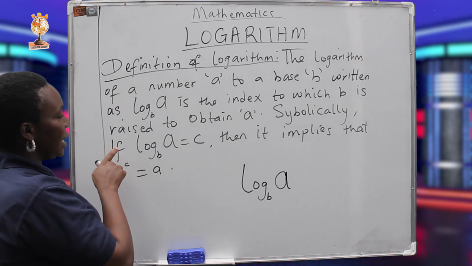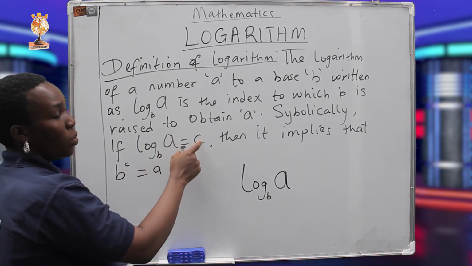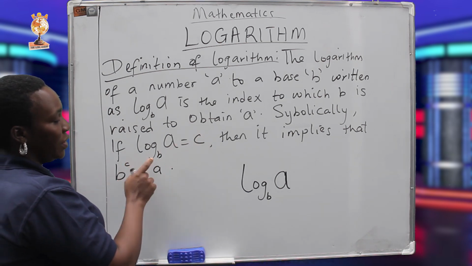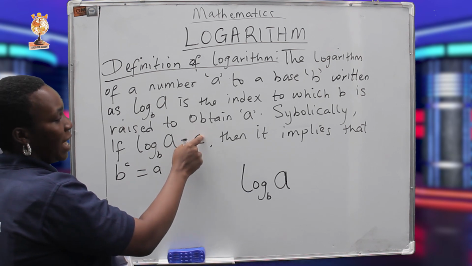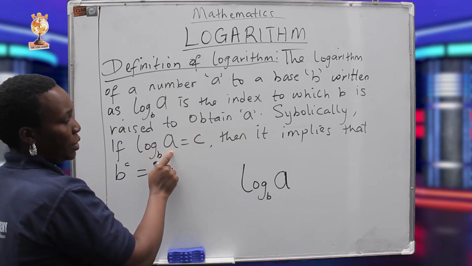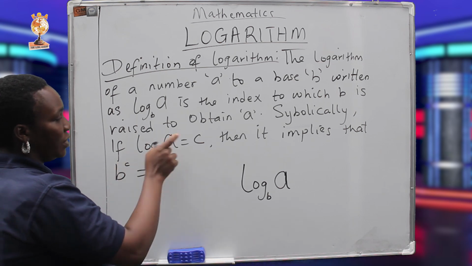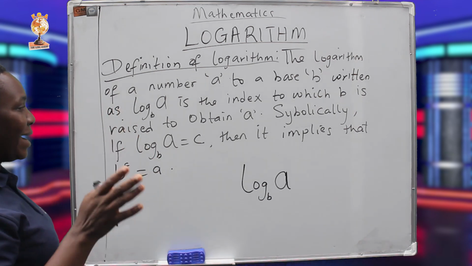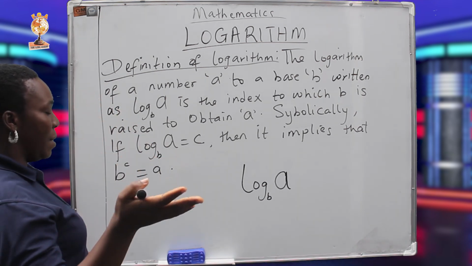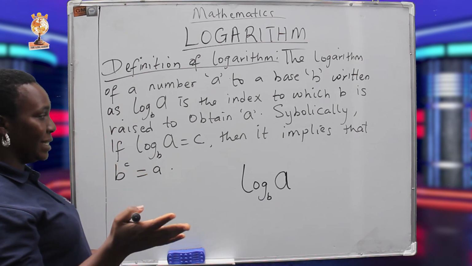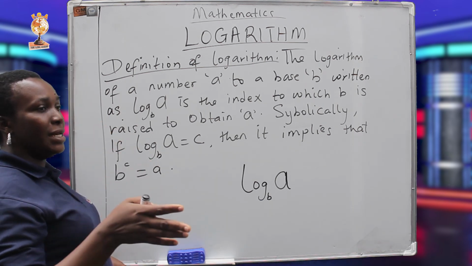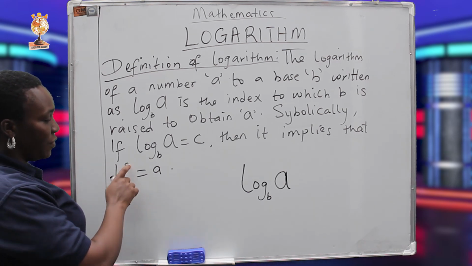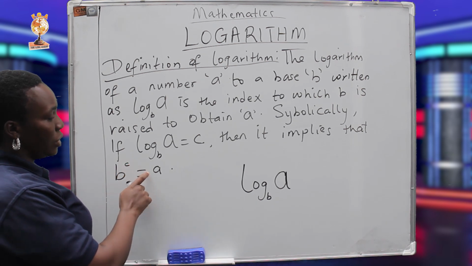So symbolically, if we have log a base b is equals to c, the index we are talking about is b raised to the power of c, which is the base raised to the power of the answer to give you the logarithm. So that implies b raised to the power of c gives you a. Okay, so when we talk about index, it has to do with a number that has power, like our indices. I said it in our last class. Index means singular, indices means plural. So this is an index form of this, okay? b raised to the power of c is equals to what?